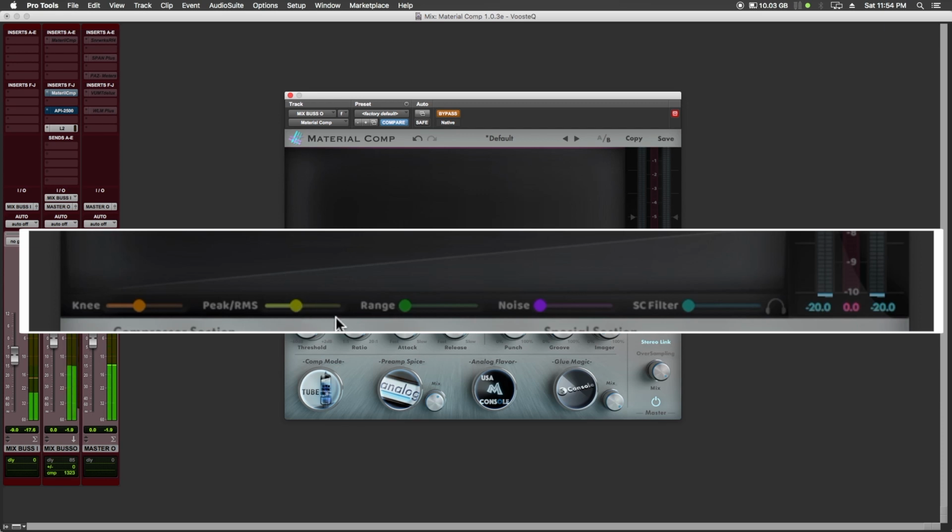Now, let's look at range. Usually, you see range on expanders or gates, because what it's doing is listening to how much of the audio you want to compress. It's kind of like a pre-threshold for the compressor. If you put it on -1, well, whatever hits within that -1 threshold, it will compress that. If you put it on -60, well, it'll go all the way down to -60 and try to compress that full range of audio. I hope that makes sense. I'll try to go over it in the audio video.